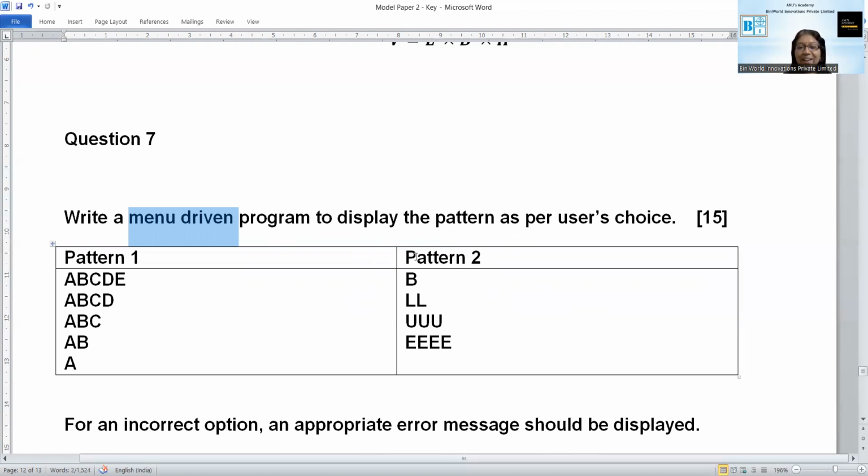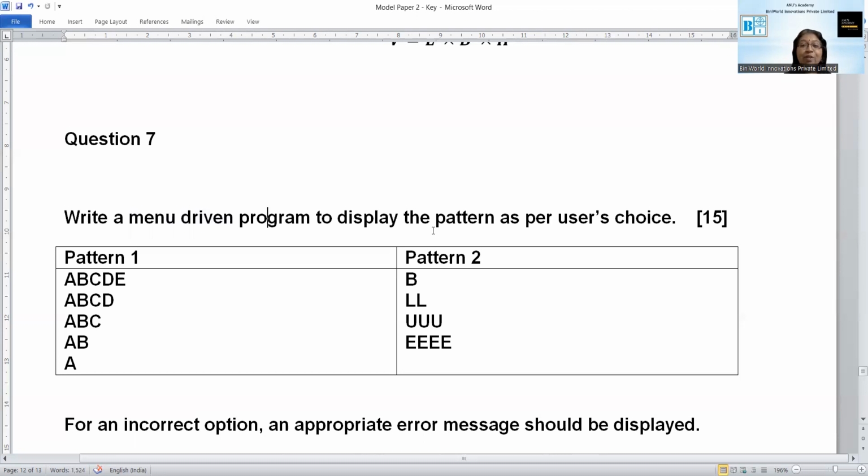Okay, so there are two options given. Option 1 is pattern 1, pattern 2. So menu-driven program means you have to first display the menu. And to give control to the user, it is better to use a do while loop.